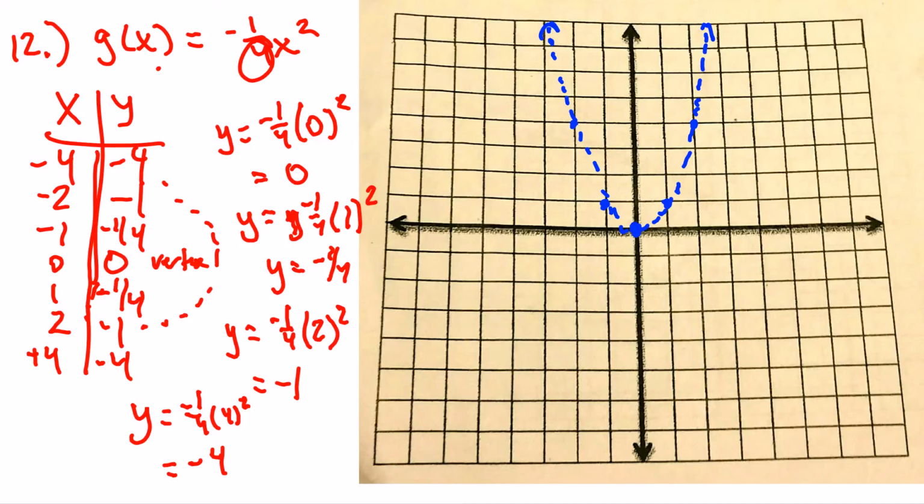Alright, so I'm going to go 0, 0. That's the dot. I'm going to graph these 5. I'm going to graph this one, this one, this one. I'm not graphing 1 and negative 1. They're on the line, so if you want to graph them, you can. I'm going to go left 2, down 1, left 4, down 4. Same thing, right 2, down 1, right 4, down 4.